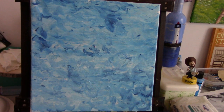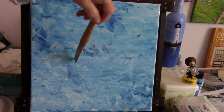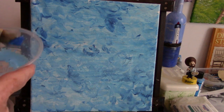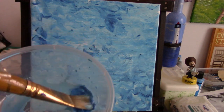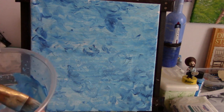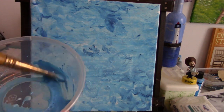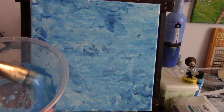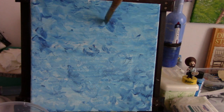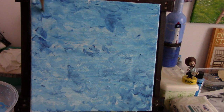So there we go. Kind of a nice underwater look. And what I want to do is darken this up here a bit more. So I'm going to add blue. I really want to darken it, but I don't want to cover up what I have up there, but I do want to darken it up a bit more up there on top. That'll give it depth, see? So you can still see through it.